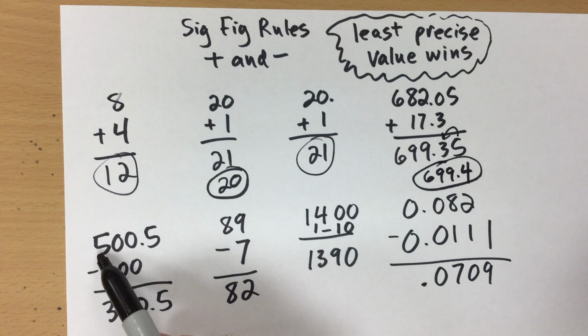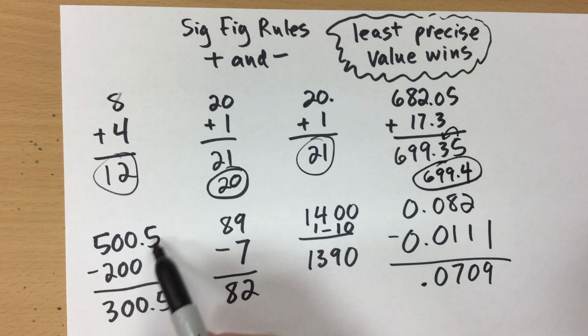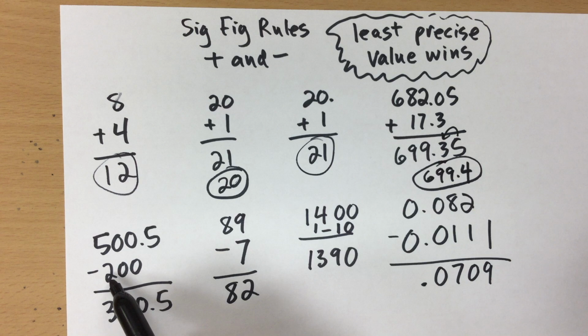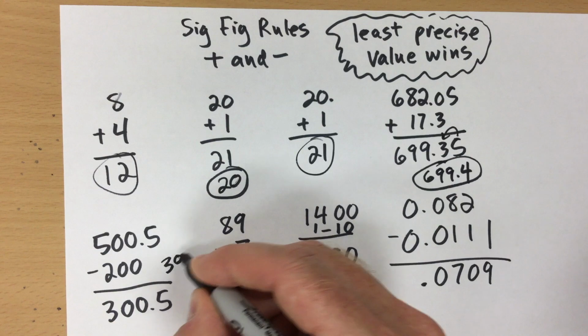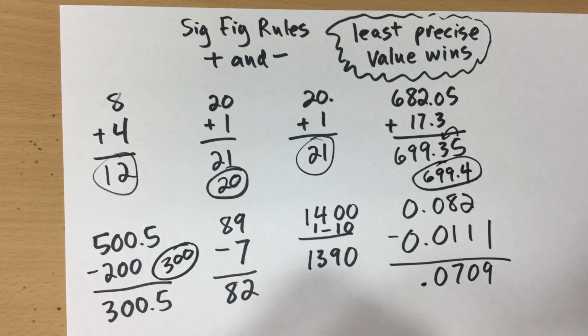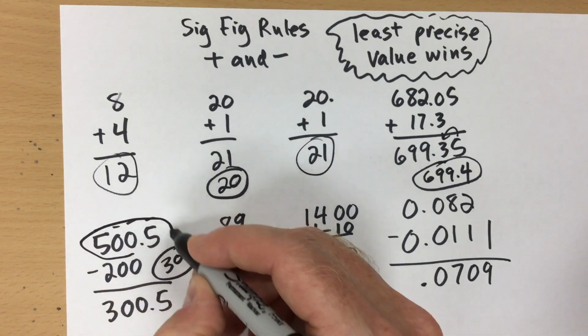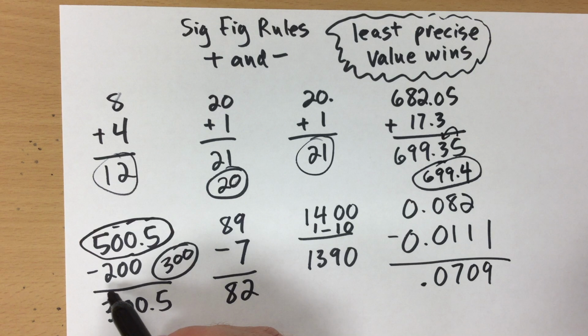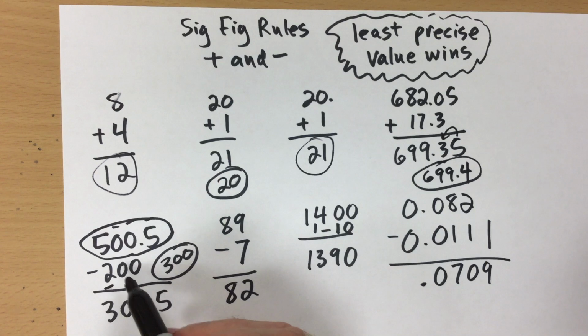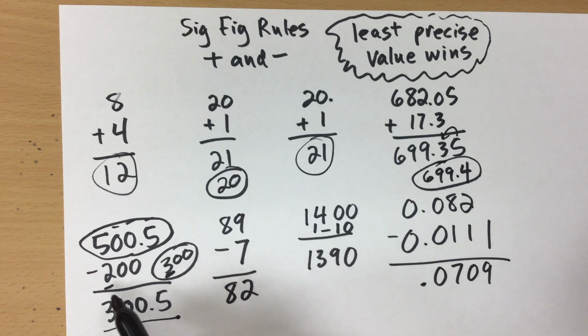Now this one measures 100s, 10s, 1s, and tenths, but this one only measures to the hundreds place, so my answer can only be to the hundreds place. And so I take this number 300.5 and I just change it to 300. And if we think about this with measurements, it kind of makes sense. If I have some device that measures 4 different sig figs, that's pretty precise. That's pretty expensive equipment. If I have another device that I'm using that only measures significant up to the hundreds place, I don't want to tell somebody my answer and be very, very precise about it and sure about it. I can only be sure to the hundreds value because one of my measurements was done with instruments of lesser precision than the top one.